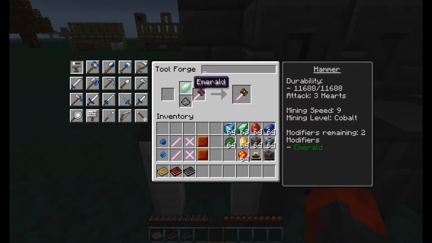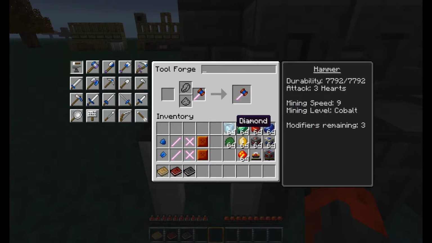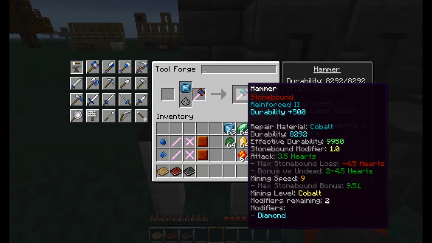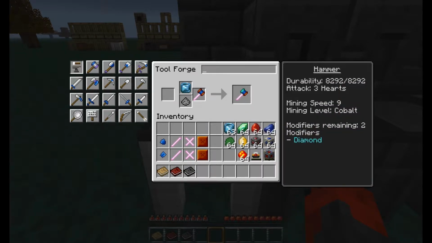So emeralds are a nice way to buff the items. Diamond will also increase the durability, but it's mostly used to raise the mining level. It's only going to raise the durability by 500, just a straight 500, so you'll see that it doesn't do as much as emerald.